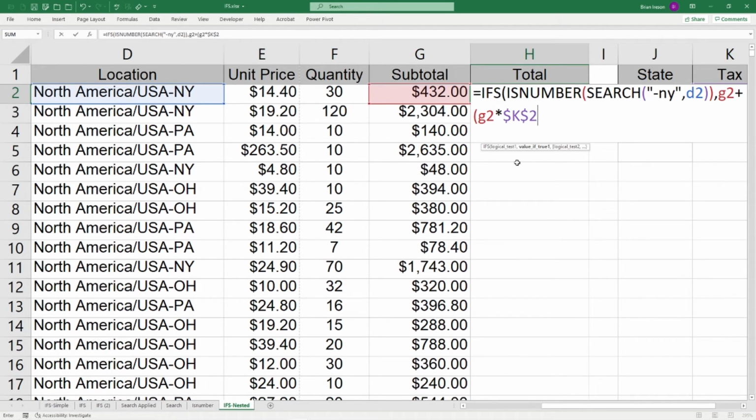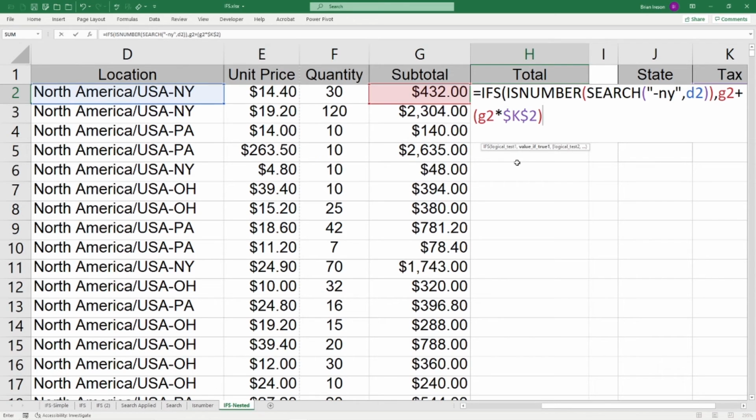And I'm going to close that parenthesis. So this is a little bit of an algebraic formula here. I have to calculate what's G2 multiplied by the tax rate in order to get a value that I'm going to add to my subtotal to give me my total with taxes.